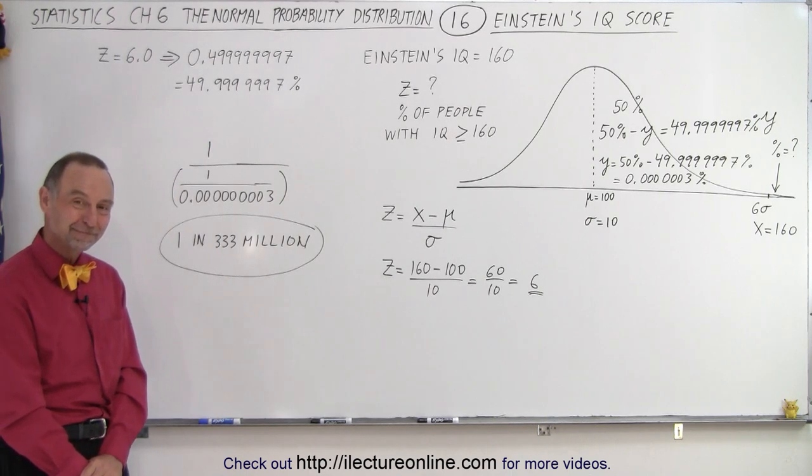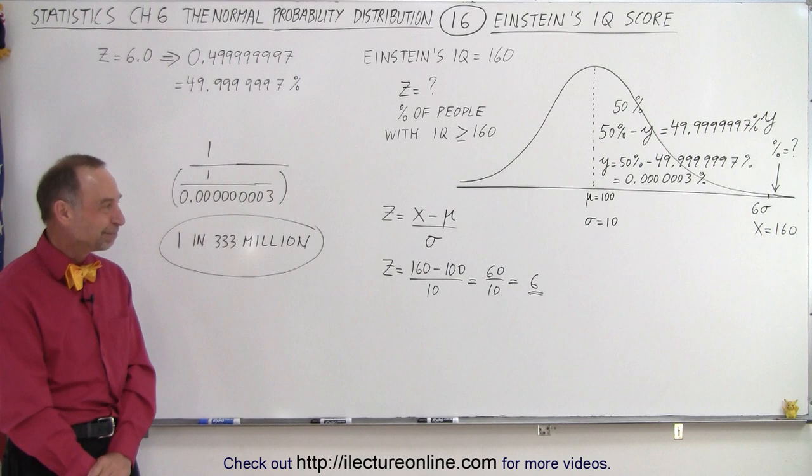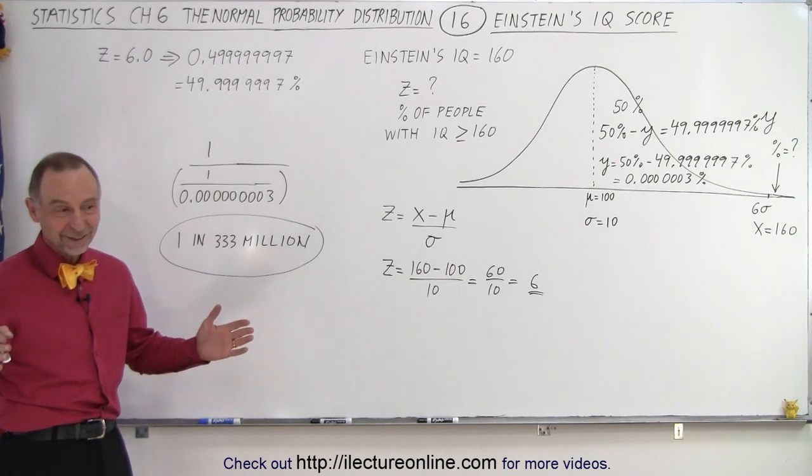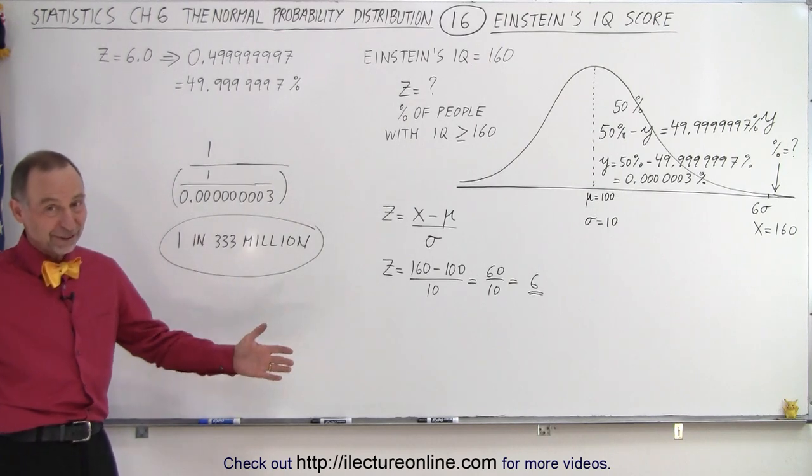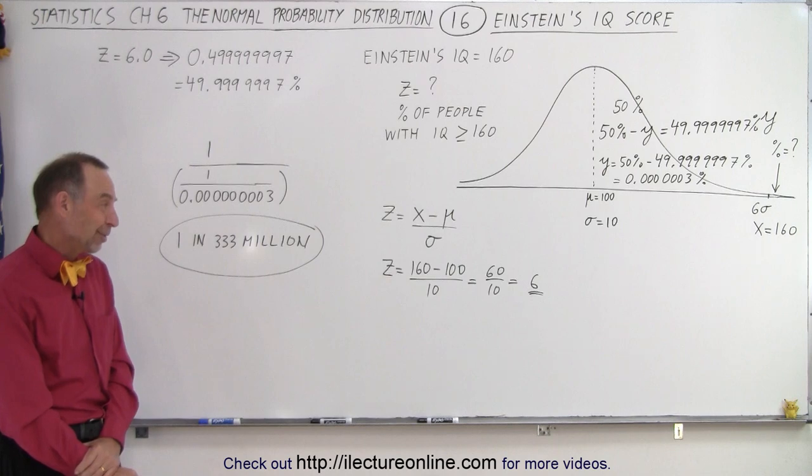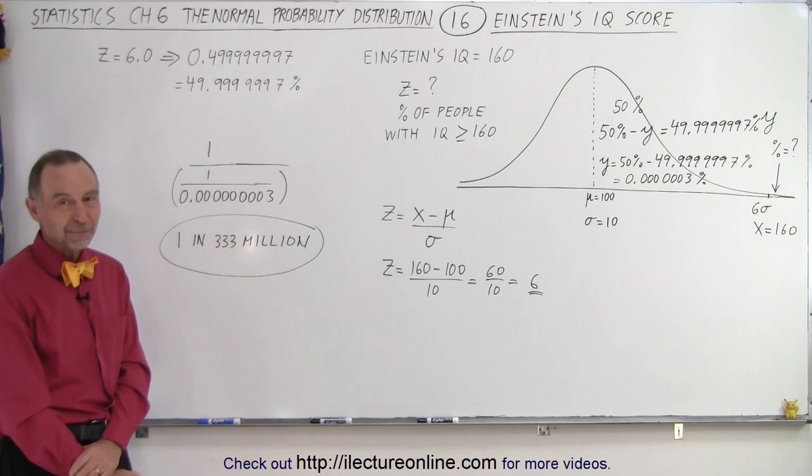So, is Tesla once in the billions? How many people have been on the planet altogether? Well, many billions. Although the people that live on the planet today, almost 8 billion, is a large percentage of all the people that have ever lived because the population used to be so small. So, maybe, I don't know, I think that's a good question, but we're probably looking at maybe 15 billion people, 20 billion people max. So, is Tesla one in 15 billion?